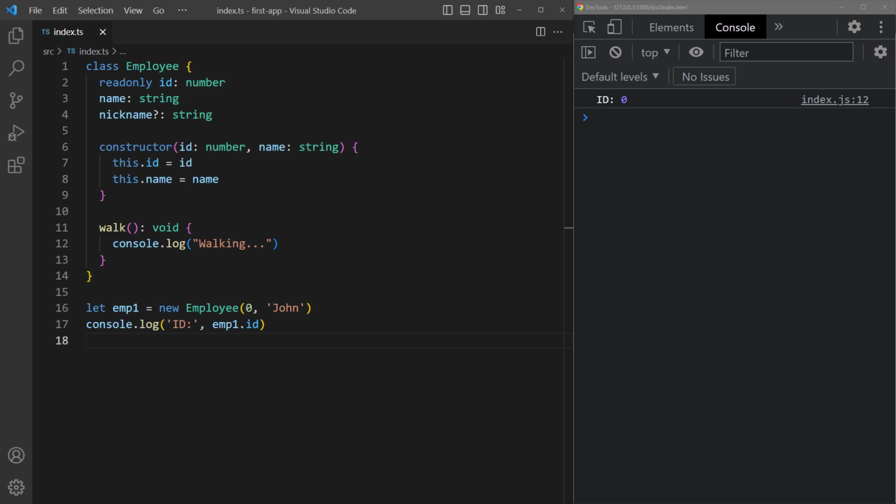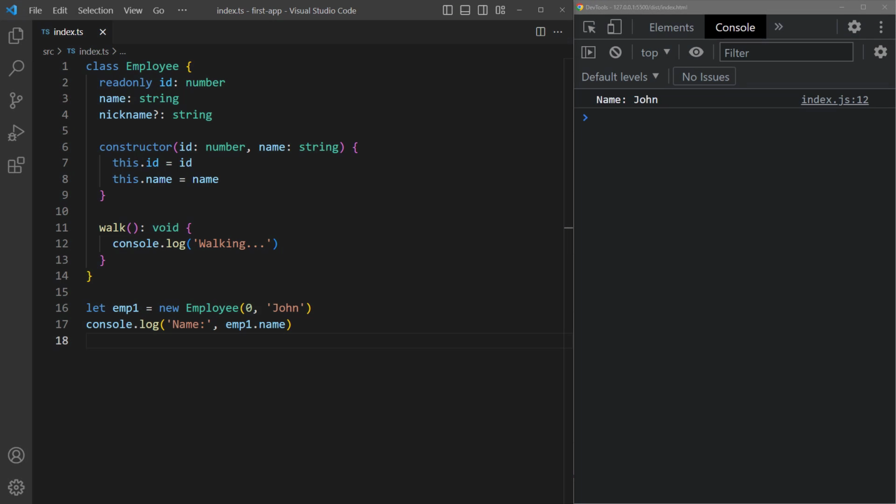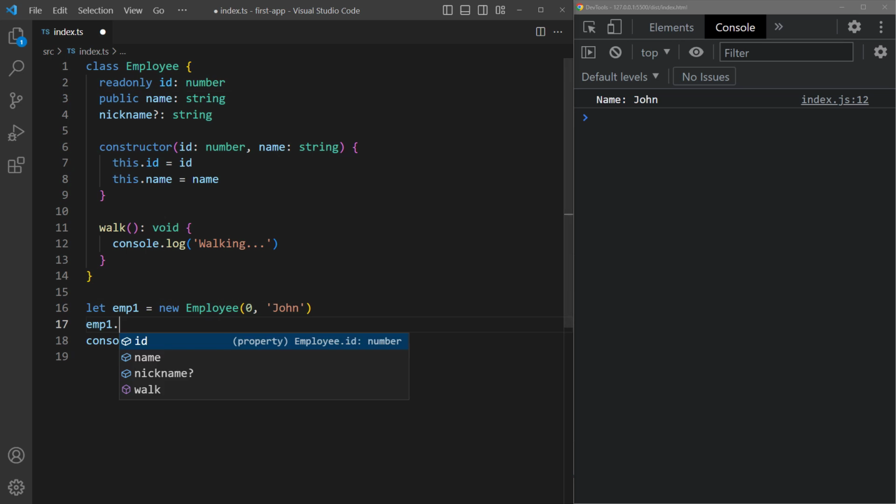Access modifiers specify if we can access properties or methods outside the class. In TypeScript, we have 3 access modifiers: public, private, and protected. Public variables and methods can be accessed outside their class. To set a method or property to public, we use the public keyword in front of its declaration. So we can do public in front of the name property, then go outside the class and change it to something else.